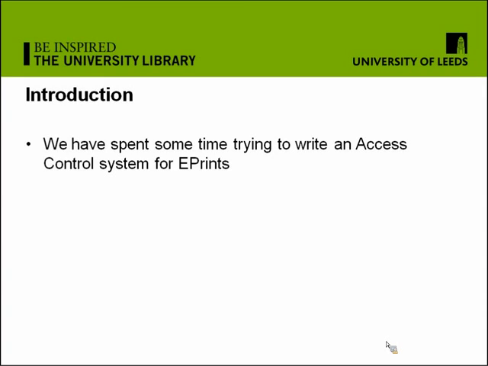So at the last user group, we said that we were going to do some work on this. We said we had 2 weeks put aside for it. That was nowhere near enough time to write something like this. It's a vast under-exaggeration of how long it takes to write an access control system. But we've spent 2 weeks locked in a room with no contact to the outside world other than a pipe full of caffeine. And I think it was only at the end of that 2 weeks we realised the enormity of what we were trying to do.